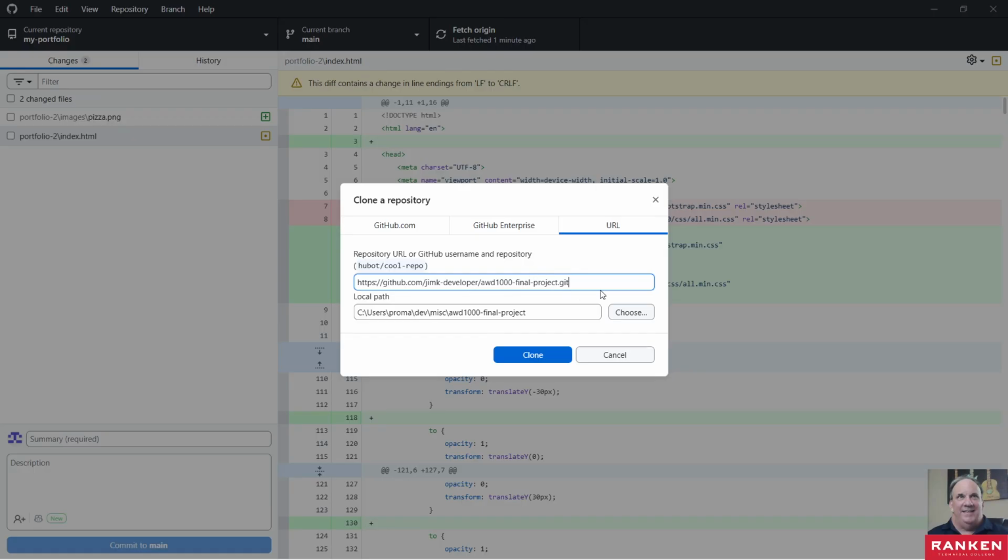Okay. Now, as far as local path, one thing I did want to mention is that this final is going to be deployed to GitHub Pages so you can view it live, just like we did on the React 3 lab assignment.